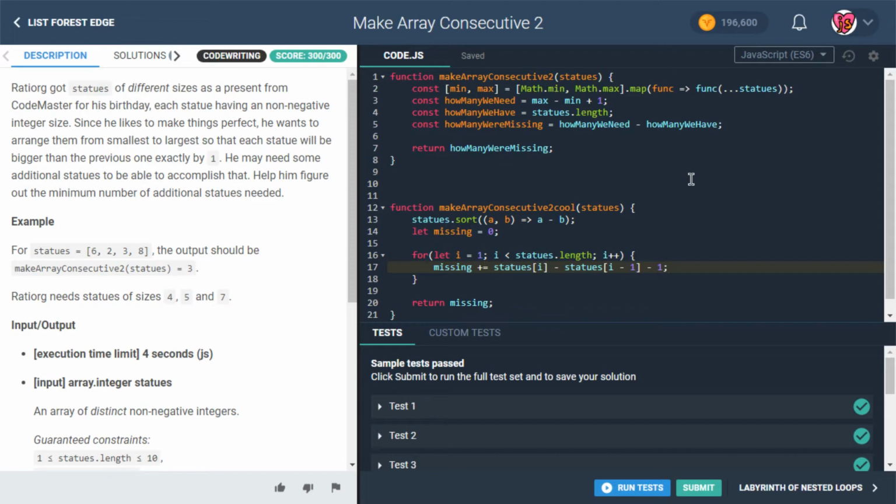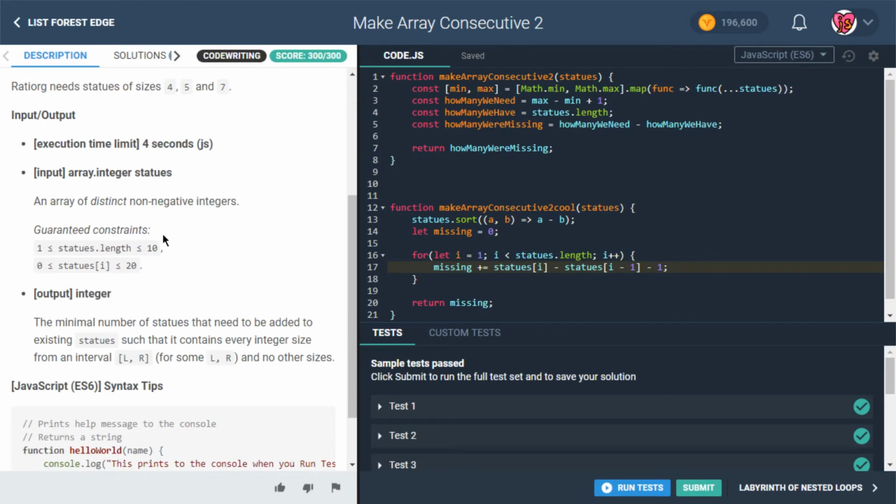When I think about it, technically it shouldn't be, but maybe it's just because these are so small. If this was like 100,000, I think we'd see more of a difference here because, I mean, look, this is only going to go through the array 2 times, right? Whereas this, the amount of time it spends is going to scale up non-linearly according to the size of the array. So intuitively, I would say this one should have at least a better time complexity, but that doesn't necessarily mean it's going to be faster.